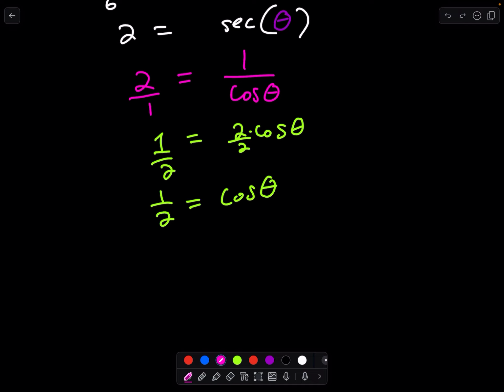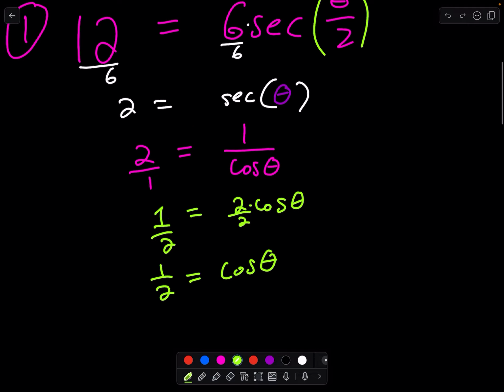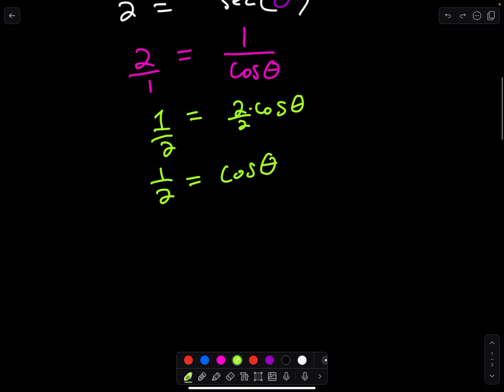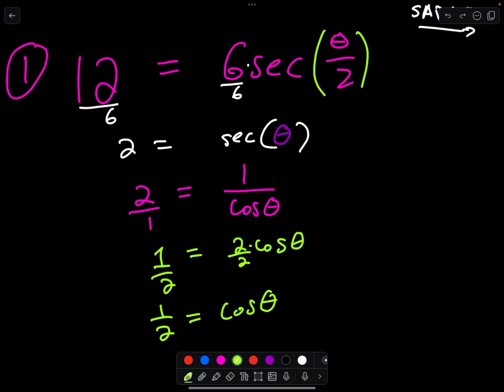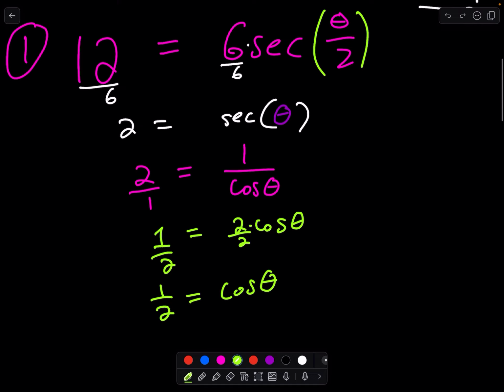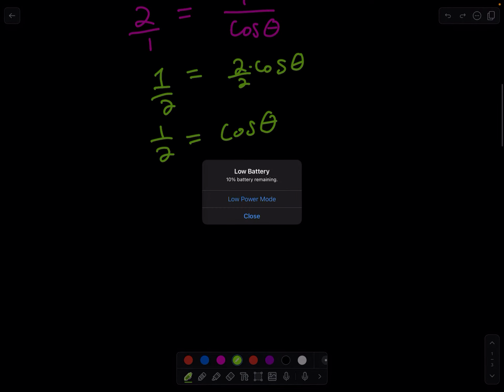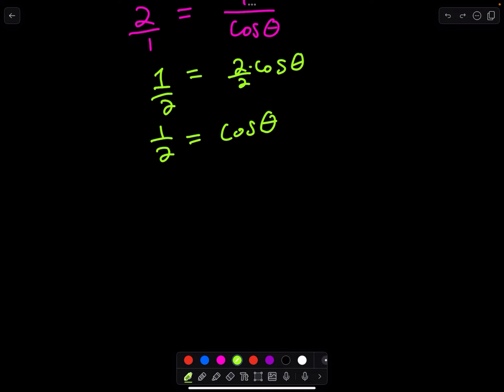You ask yourself, well, where is cosine equal to 1/2? And again, I'm still solving for theta, and I'll slingshot it back. I'll turn it into theta over 2 in a moment. And by the way, in this video, I'm going to give my answer in degrees and radians just to reach as many people as possible, depending on what you're most comfortable with and or what is the requirement of your teacher. Apparently, I'm in low power mode. All right, let's keep going.